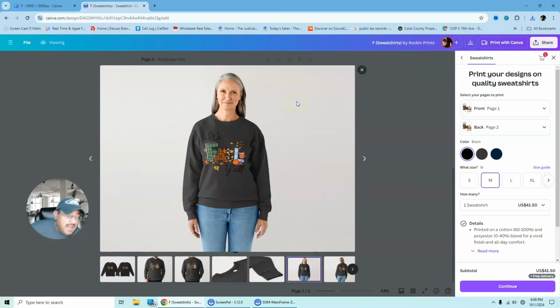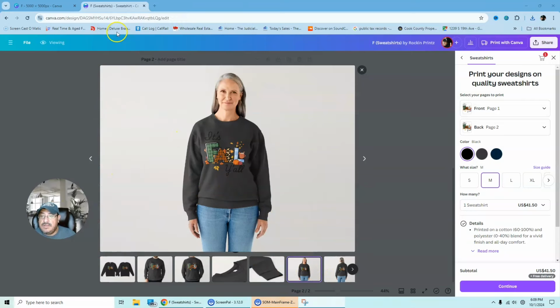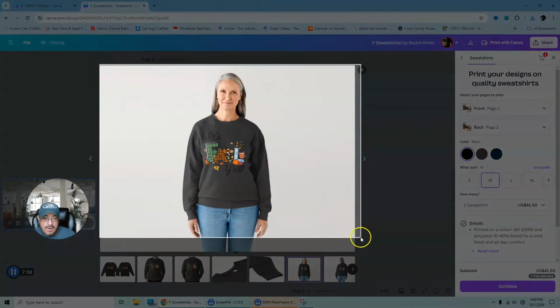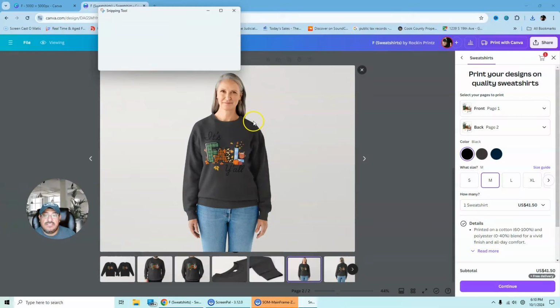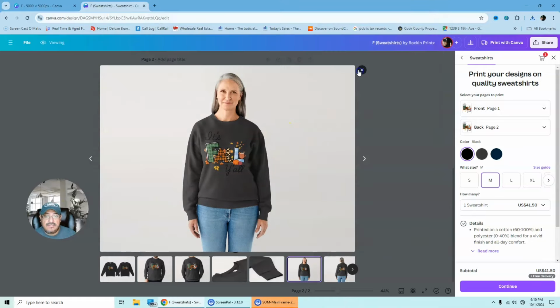I don't know how, but you can't really download these images with the mockup. What you can do is take your snippet tool, hit new, and grab it like that, and then just copy and paste, and then download it, and then send it to your clients.